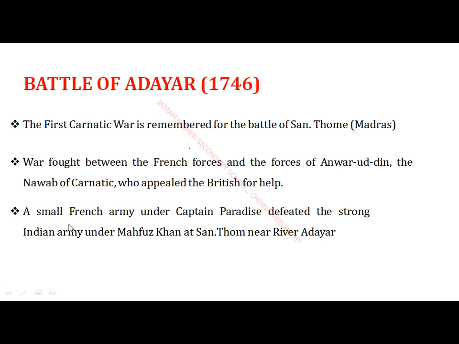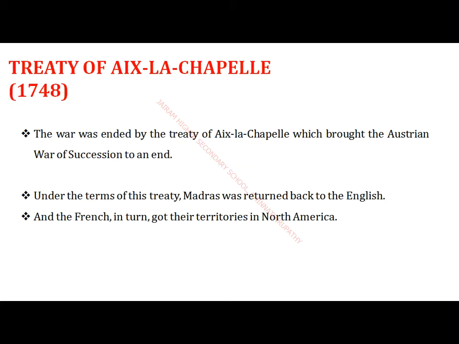In front of them, the Indian army have a lot of strength under the commander Muhafuz Khan. But here the result is that in the Battle of Santom, the French succeeded. This is a battle fought by the French against the Nawabs of Arcot. And see the Treaty of Aix-la-Chapelle.